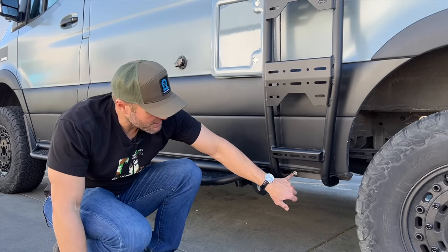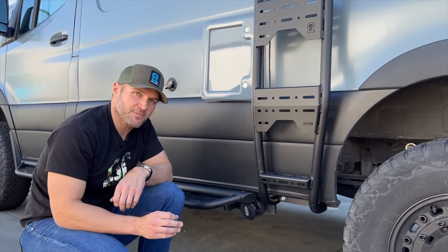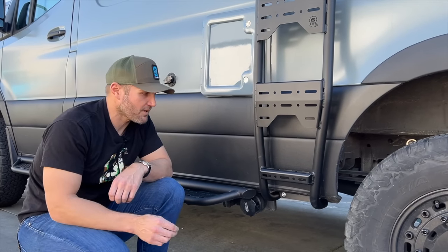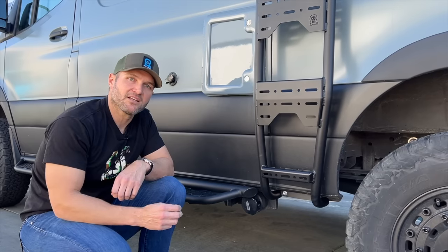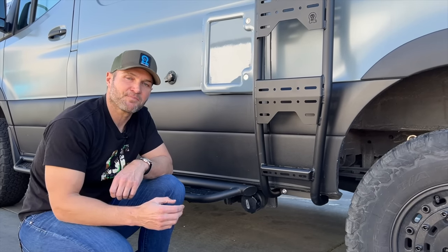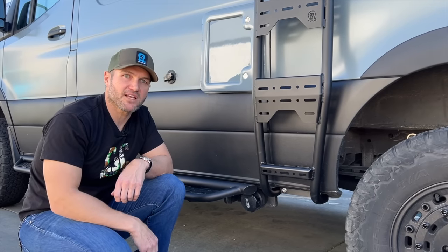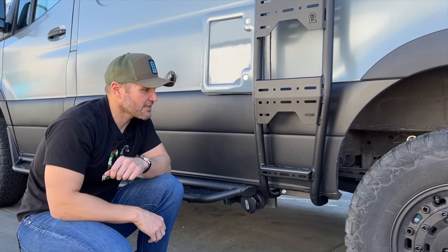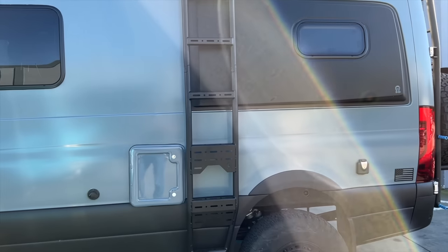This is one of my favorite parts about the ladder. And I would encourage you that unless you have some type of mount such as this, and I'm sure the competitors will copy it, don't put a side ladder on your van because the moment you go down a trail that has any kind of fun to it, trees, bushes, stumps, rocks, that's a recipe for disaster. So that's just some of the technology and thought that we put into this ladder as we designed it.